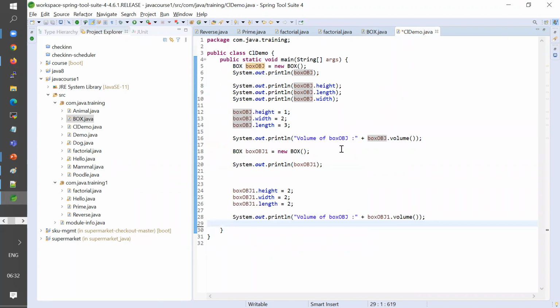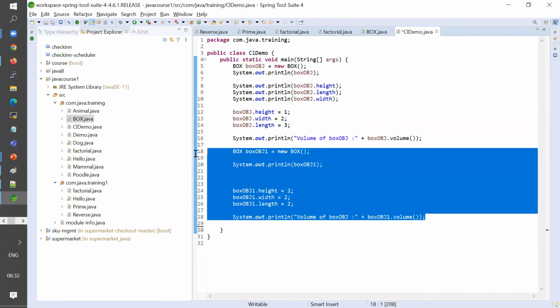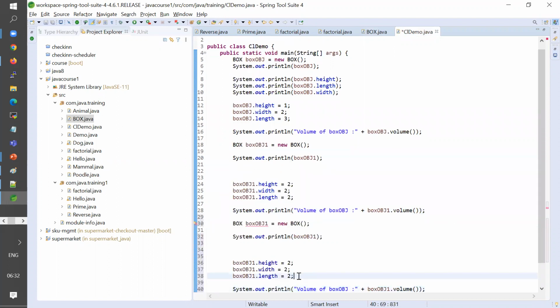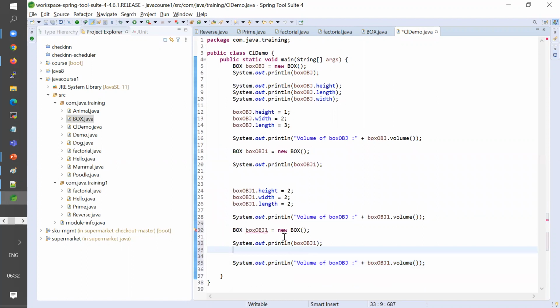let me just create a third object here. No need to put it like this, box obj2. I'll say box obj2 dot volume, box obj2, and within here itself I can give values.